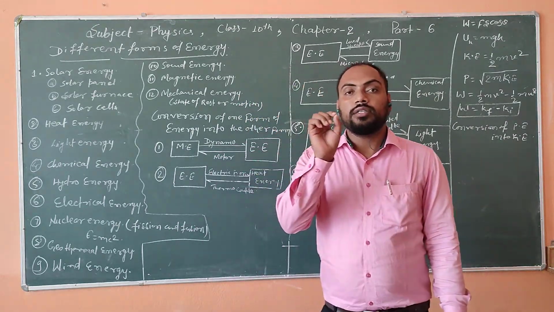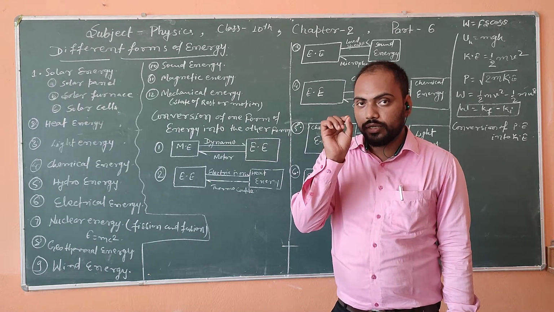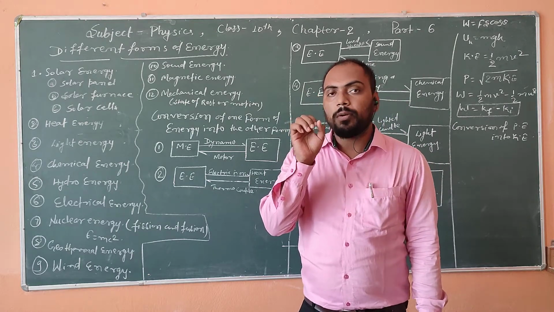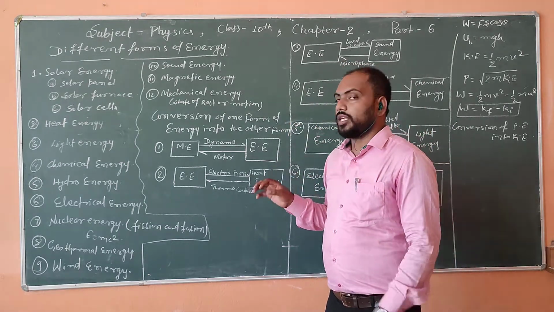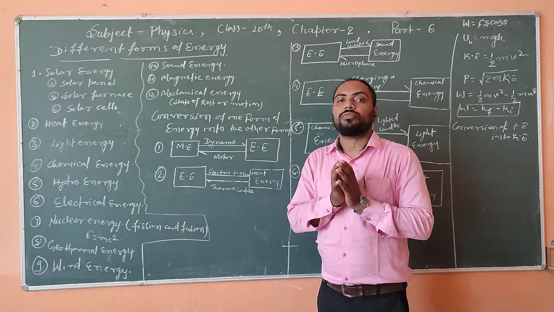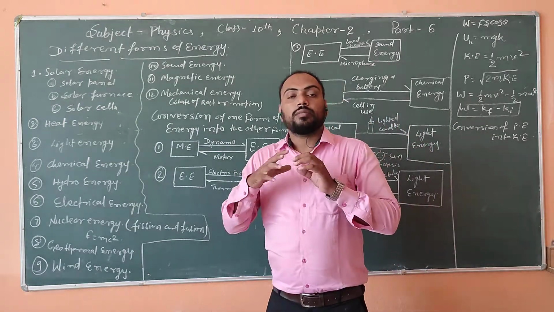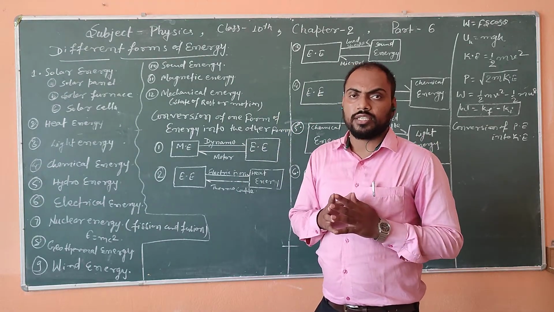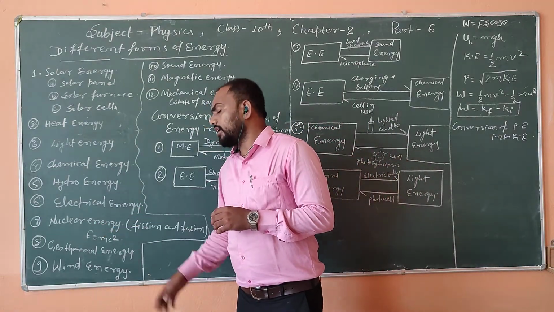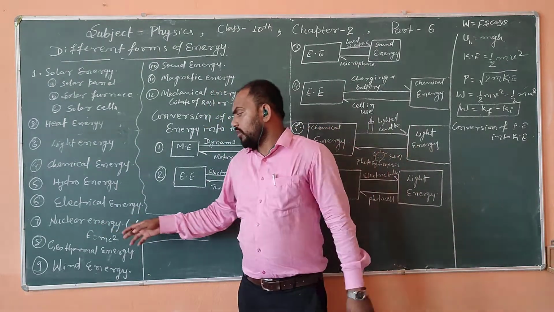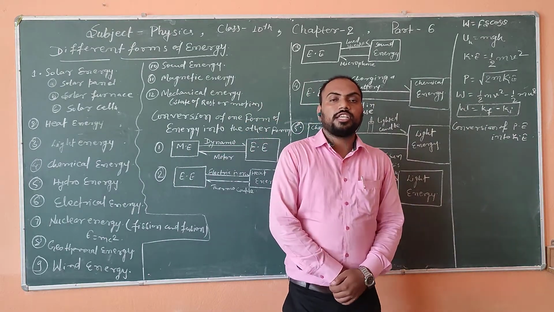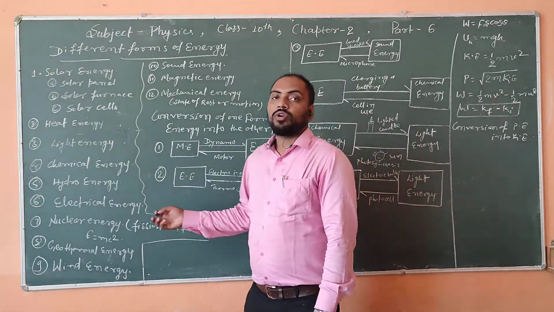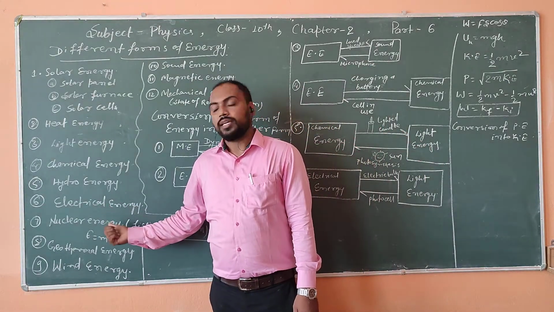There a small neutron just moves slightly, or is bombarded slowly, on the large unstable nuclei of uranium, and it will blast and give us a tremendous amount of energy. Okay, that is called nuclear energy, through the process of Albert Einstein's equation, E equals mc squared, where the mass defect is converted into energy.